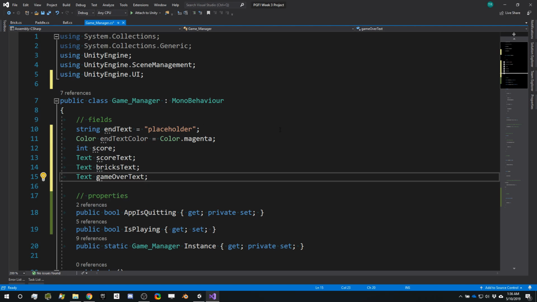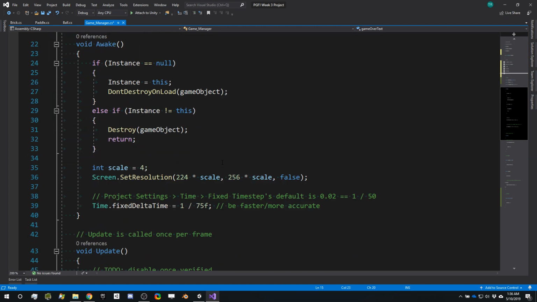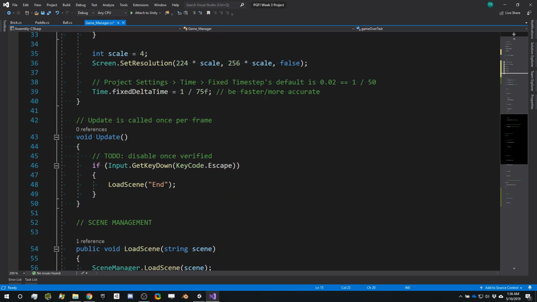So now, with these three pieces of information, we can actually start establishing some more functionality. We earlier verified that this get key down, go on to the end scene does indeed work. Now we're building the technology to make this irrelevant. So what I want to do is comment this out.